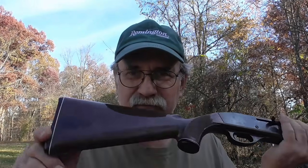So I got this one percolating pretty good, and I'll tell you what, I really like these old guns now. I used to shy away from them, to be honest with you, because of the plastic stock, you know, the plastic look to them. But I know for a fact that this is some very tough material. Otherwise, it wouldn't have lasted this long, folks.